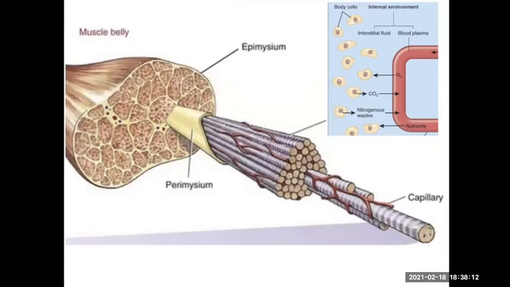Again, here's another concrete example. Here's an individual muscle cell, right? That could be as long as a foot long or whatever. And each cell is going to be surrounded by a little fluid, capillaries, but there'll also be a little bit of interstitial fluid around the cell, right? So this is this cell right here, even though it doesn't look like it. And it's going to be surrounded by some kind of fluid. That's the only way that oxygen and glucose and stuff is going to get from the blood vessels into the cell itself.